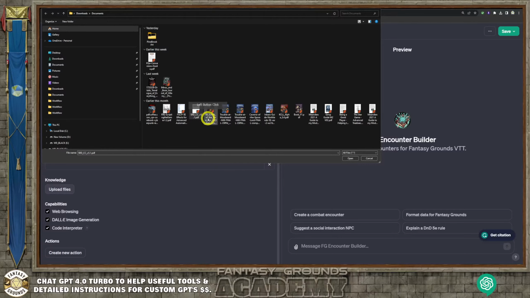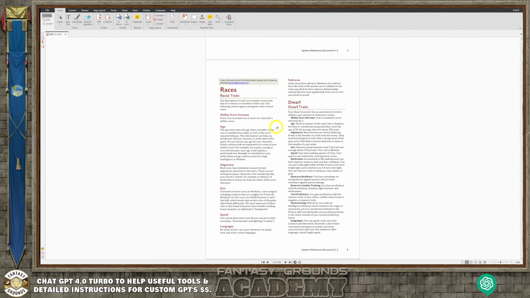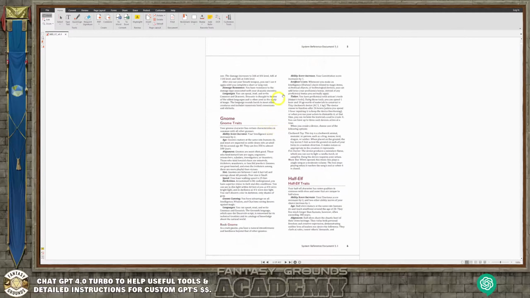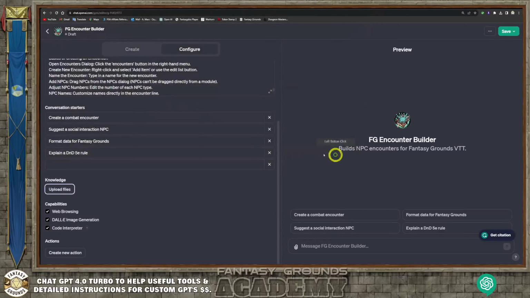So if you're going to feed it information, don't. This is over 400 pages, so that's a no-no. Even though this doesn't have any graphics, it is just a reference and it's pretty big. If you're going to give it something, I would break that down into a few different sections instead of one huge whopping file. So you can have it analyze adventures. It won't copy verbatim, but you can pull out whatever data you need to help you with your conversions.